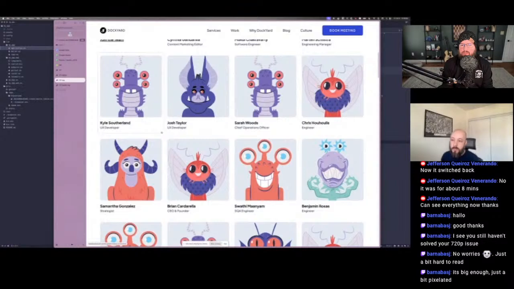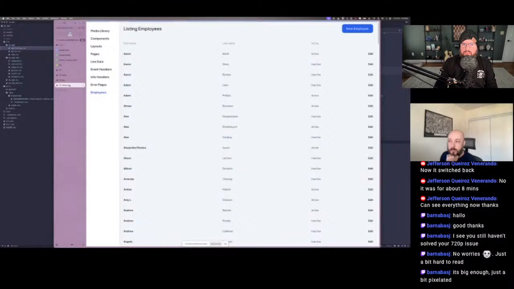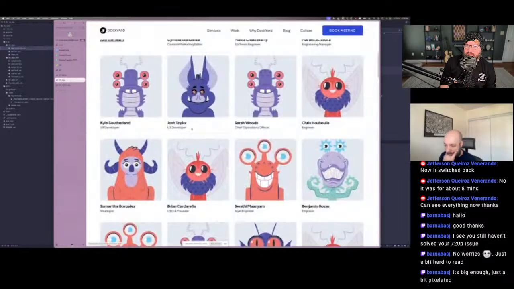Right. I think the interesting thing to me though is I want to be able to go into that employees list and just add a new field. So there's first name, last name. I want to be able to say add middle name, live, and have it automatically run those migrations and add a new field. Which we could do if it was an Ash resource instead of an Ecto schema. There's a function you can call that would generate a migration, and then you could run the migrator right there live and modify your data model live, which I think would be pretty cool.